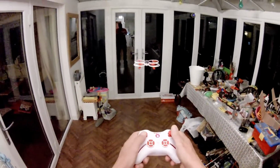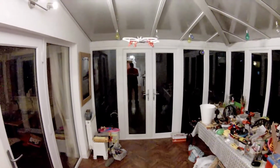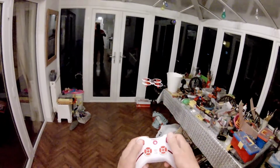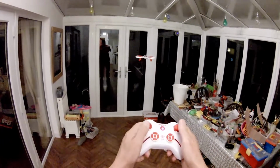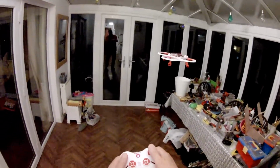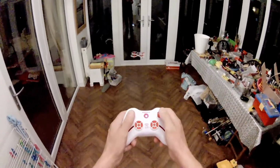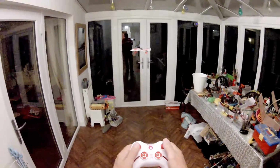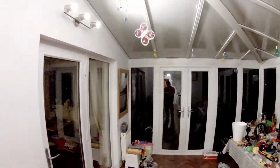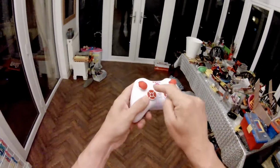It may just be that the button, or whatever you want to call it, doesn't centre properly and it drops back a bit, something like that. That may be the problem. Yeah, it seems to be alright if I do it gently, but if I try and do a little flip round, it's doing it alright now. Oh, overcompensated. Yeah, I get the impression that doesn't flip straight back.